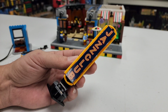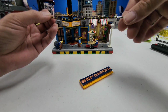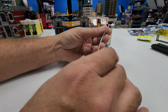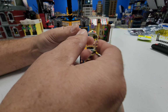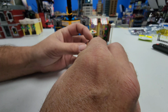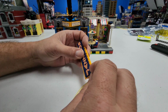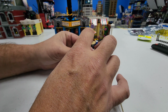Now we can focus on the Jazz Club portion of this sign. With this is again another new product. This particular string of lights has 12 LEDs already pre-installed on this self-adhesive strip. What I recommend doing is you start this string of lights at the very bottom of the Jazz Club sign. Do not remove all of the sticker tape on the back side of it. Only do a little bit at a time, so that you don't accidentally stick something to something else. You don't want that to happen.